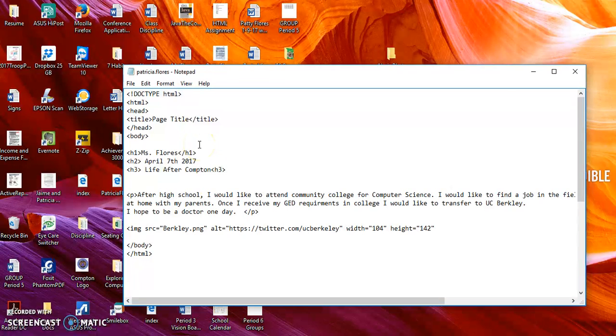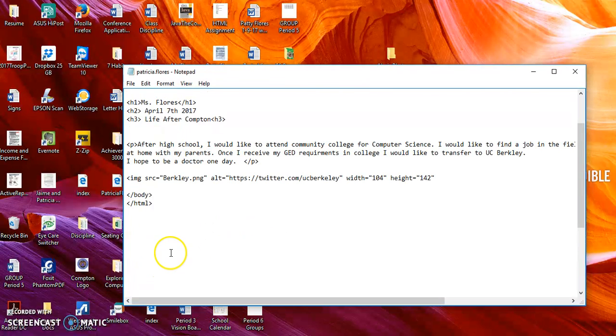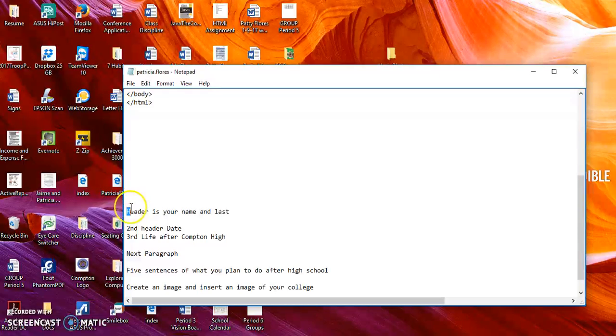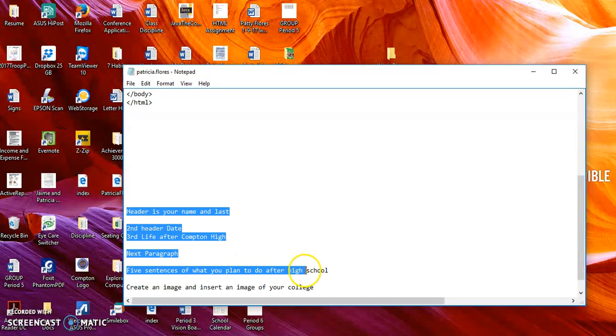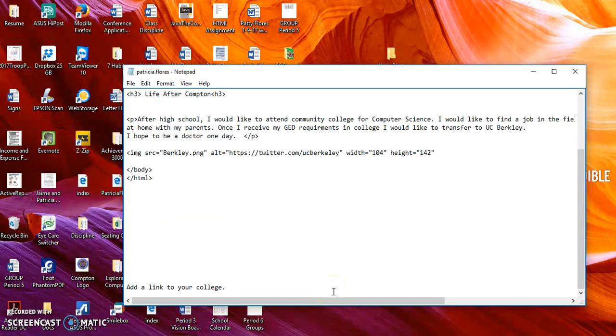Okay, so here's my Notepad file. And we want to get rid of this because we've done all this. And now we have to insert, add a link. So let's just change this. I'm going to change this to make it look a little bit bigger. Yeah, a little bit. Let's see how that looks.